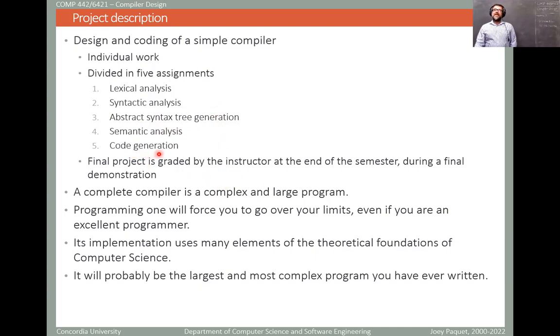And then at the end, separately from the presentation of the last assignment, you will have to do a final presentation, which is going to be with me, which is going to be much longer than any of those here, where I will actually check that everything is working according to what I've stated in the assignment handouts.